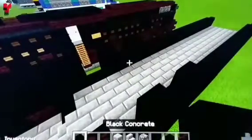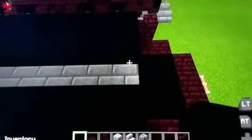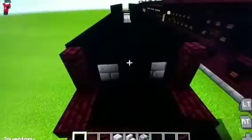use black concrete. We're going to start right here and put 13 blocks long. And on the middle, you're going to put 4. On the front, you're going to put 2, and then put 2, and then put 2, and then put 2 out of 6.